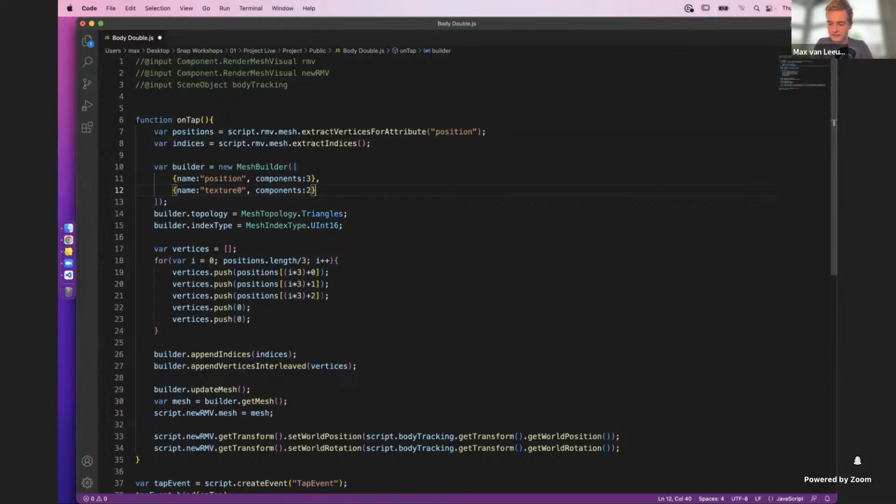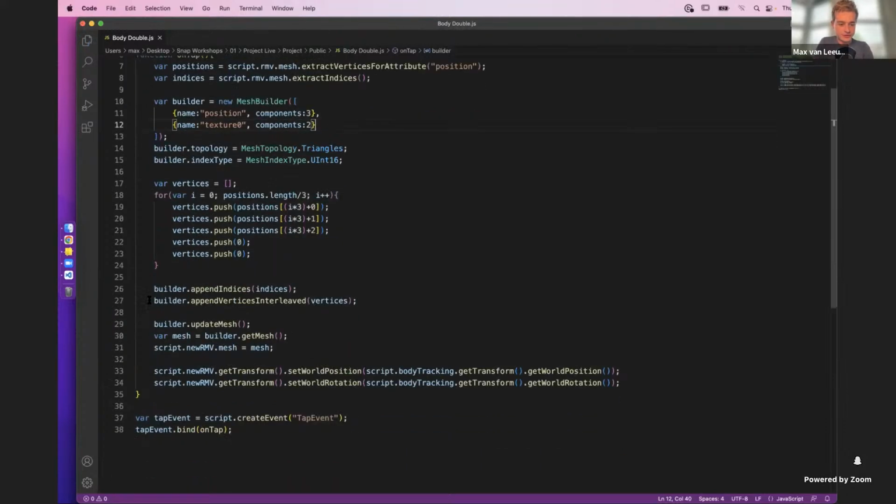And then, yeah, this should be working, because now it does the plus 0, plus 1, plus 2. So I'm just going to save this.